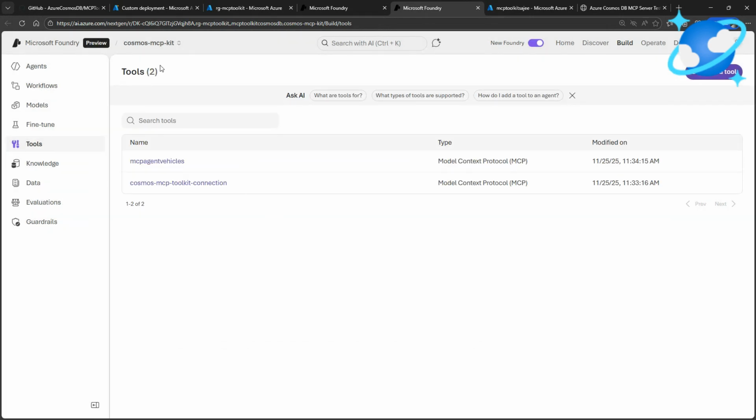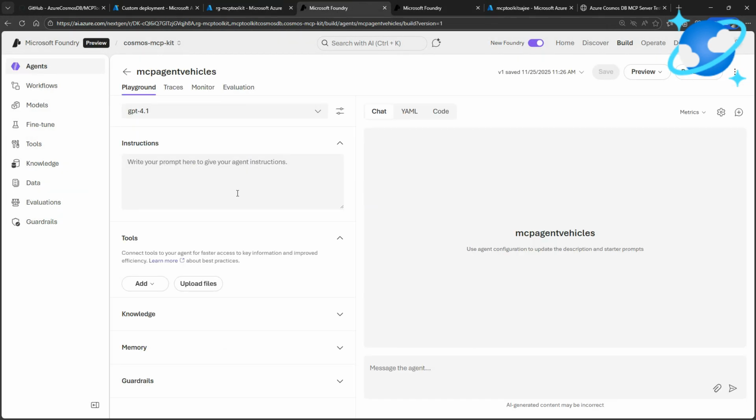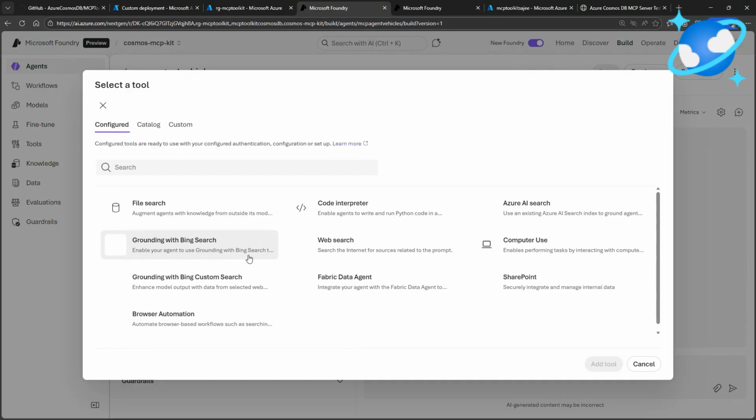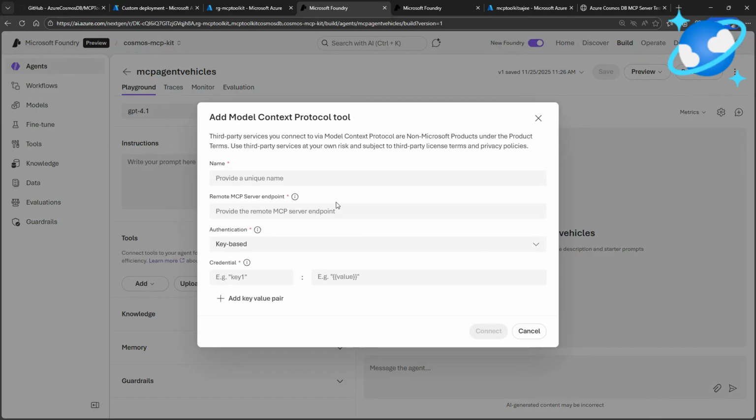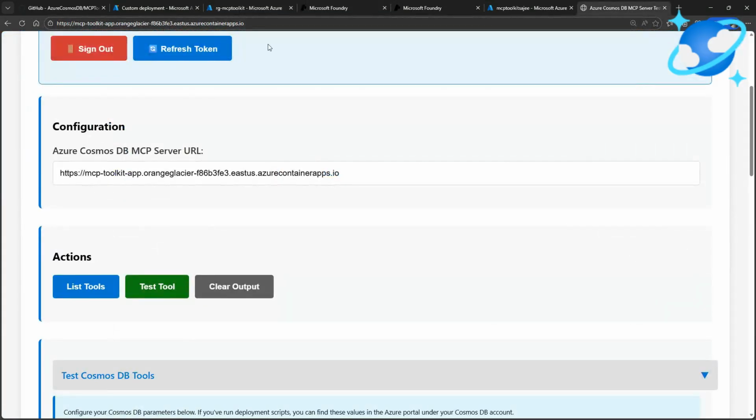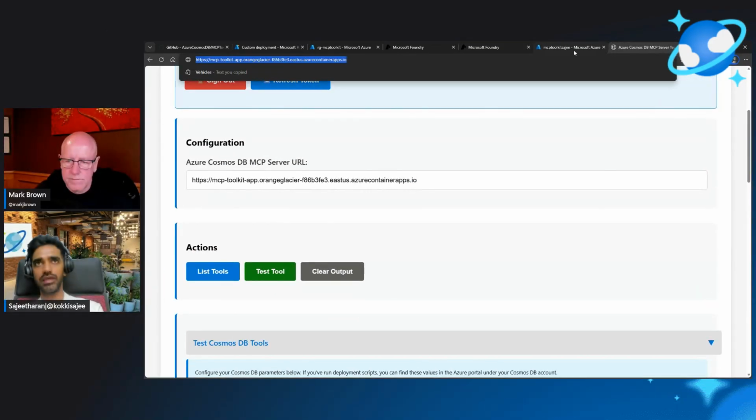So in this case, let me go ahead and open my existing agent, and then you can add a new tool, which will open up an interface. You can select a custom MCP protocol, and then you can pass the existing MCP endpoint. As I mentioned, this is the MCP endpoint that I have. You can copy this.